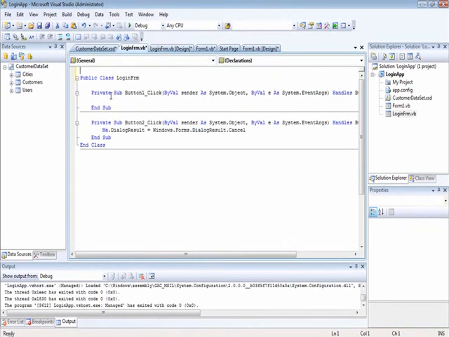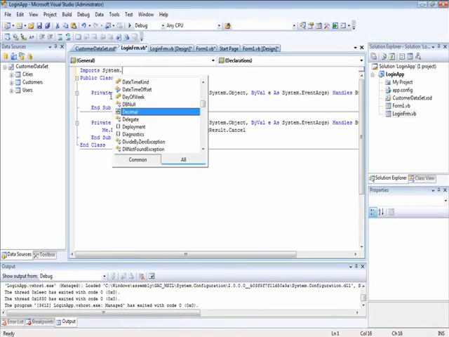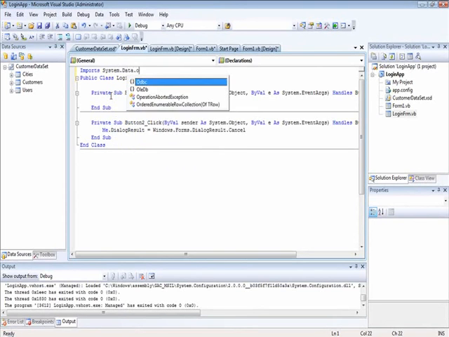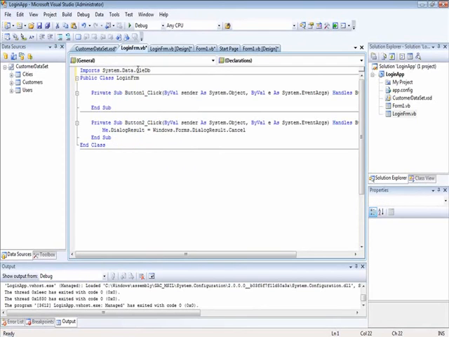To do that, I need to import something into my application that allows me to use the database connections and the database commands and so on. This is similar to what you've probably seen in Java, where we have the same concept. So here I'm going to import, using the keyword Imports, System.Data.OleDb. Now that I imported this class, I can use it within my program. You see that I cleared my OK button already. We need to clear it and start fresh because earlier we just used a simplistic implementation, where we said if username is ABC and password is ABC.